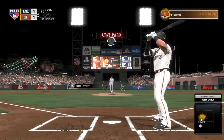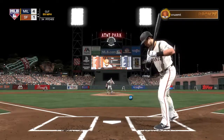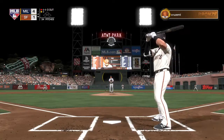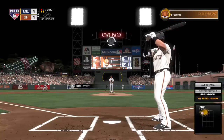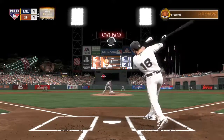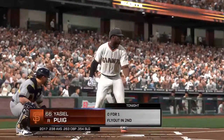It's 0-1. Man, I tell you what, I love how he's pitching right now. He has continued to pound that first pitch for strikes. When you do that, you set yourself up for great success. Swing and a line drive, but this is a foul ball. Swing and a miss as he ran the fastball right by him for the first out.